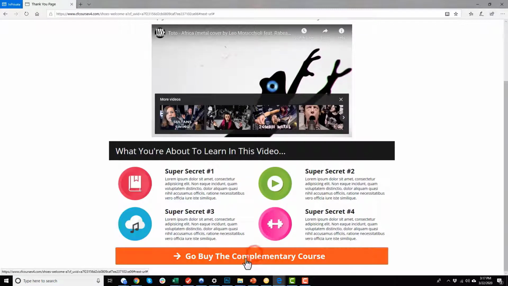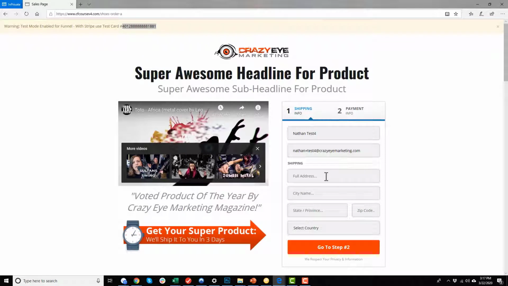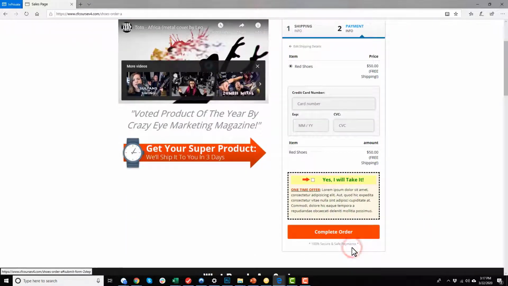All right, nothing should happen on this step here. However, on this order form page, we should have that person added to 2 lists. So we got my contact information already, and then I can add my address and go to step 2. And when I hit that go to step 2, it should have pushed my contact information into that list called lead shoes. So let's head back over to ClickFunnels and see if my contact information was added to that list.